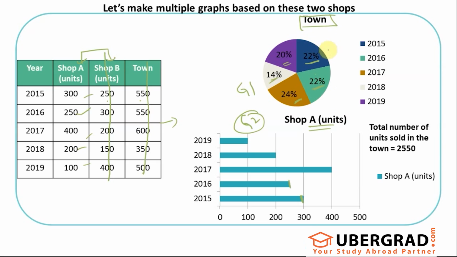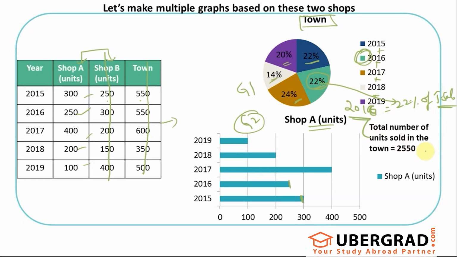As we have already discussed in the pie chart, with the percentages alone, I cannot comment on the actual sales. If you ask me how many units were sold in town in 2016, the answer is cannot be determined. I cannot give you a certain answer. I just know that whatever the total sales are, adding all 5 years in the entire town, 2016 makes up 22% of the total sales. That is what this 22% is. I don't know the total sales, hence I cannot give you the actual sales in 2016.